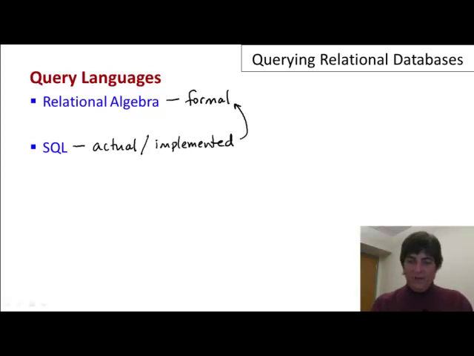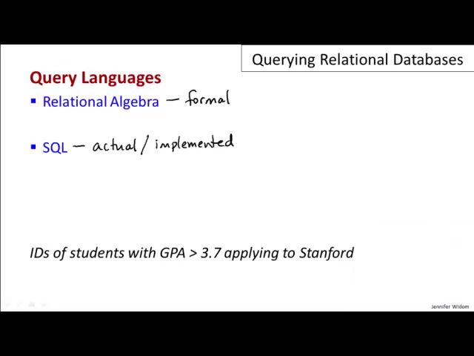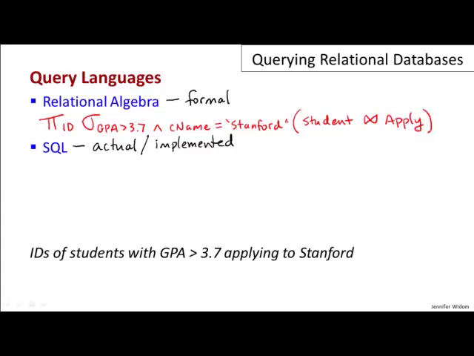Now, let me just give you a flavor of these two languages, and I'm going to write one query in each of the two languages. Let's start in relational algebra. So we're looking for the IDs of students whose GPA is greater than 3.7 and who have applied to Stanford. In relational algebra, the basic operators of the language are Greek symbols. Again, we'll learn the details later, but this particular expression would be written with a pi followed by a sigma. The pi says we're going to get the ID. The sigma says we want students whose GPA is greater than 3.7, and the college that the students have applied to is Stanford. And then that will operate on what's called the natural join of the student relation with the apply relation. Again, we'll learn the details of that in a later video.